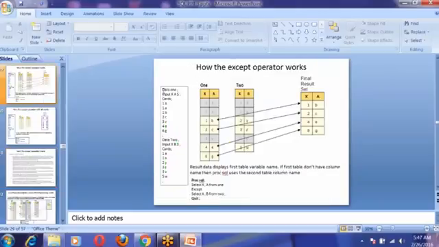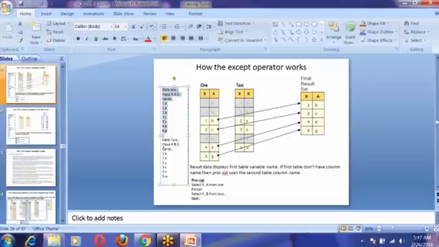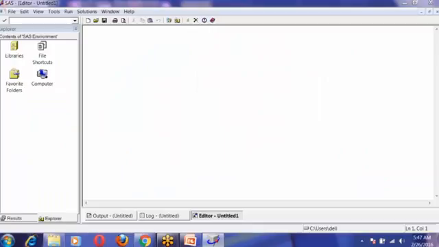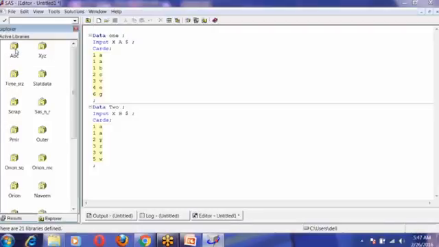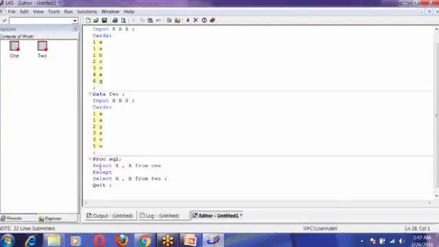I have two tables. I'm going to create two tables, table 1 and table 2. Now I'm going to run the except operator. So what is the role of except?